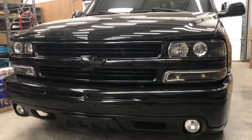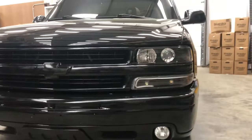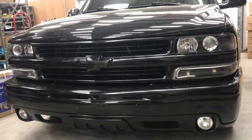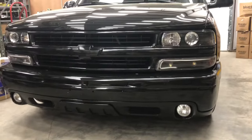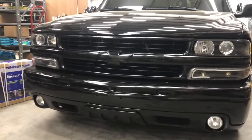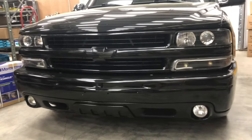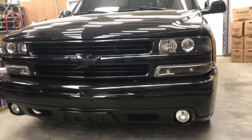And so yeah, today we're gonna be doing a how-to slash review video. I'm gonna be installing new headlights on my truck, which, if you've seen Freddie LSX's video recently, a couple days ago, he posted them on his truck. So I'm gonna show you how to wire those up. If you watch his channel or see them somewhere else and you don't know how to wire them, I'll show you the pros and cons, what I think about them.